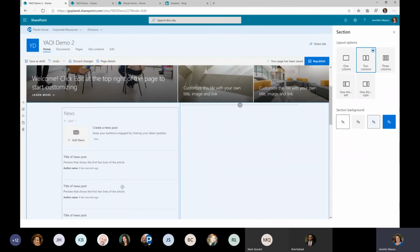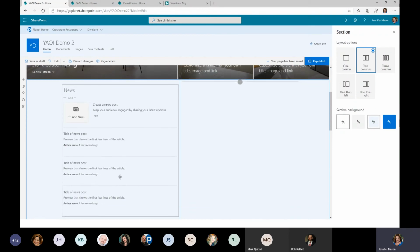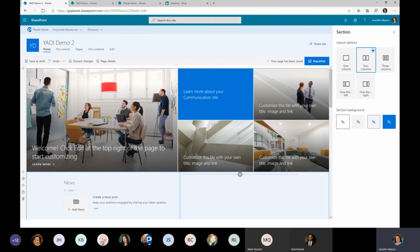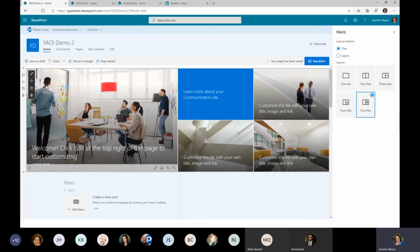Now remember when I was talking about things being responsive, it automatically resized the web part here and changed the entire look and feel of that web part because it needed to fit into a smaller space. So SharePoint's going to continue to do that for me however I need to in the site to make sure that everything looks beautiful no matter where it goes. All right. The web part is also very contextual. So where I'm clicking on it, you'll notice here, there's lots of edits. I have an edit that's going to be down here. I also have an edit that's up here. So I have to get used to that with working with it to know that it's contextual.